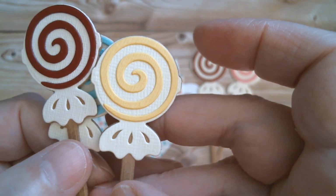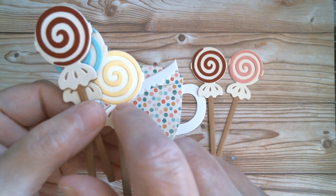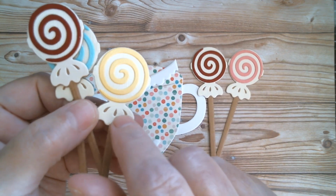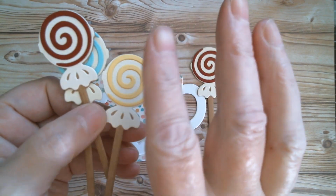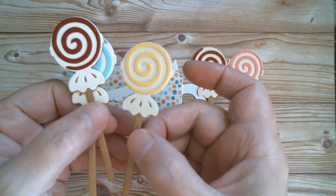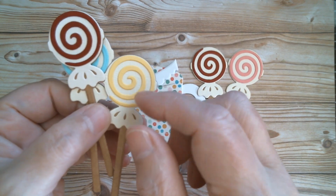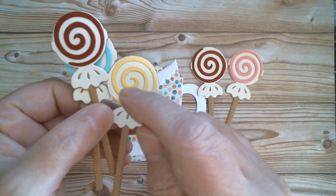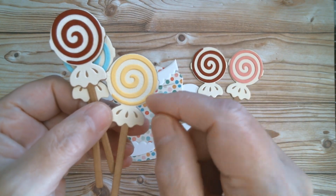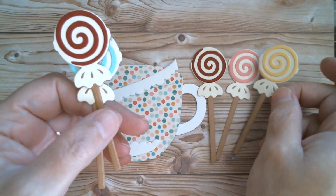Love the little details. If you wanted to, you could absolutely tie a little bow around the bottom of each one, and the section that I've cut in cream you could cut in acetate, and then you could add it right over the top to make it look like your lollipop was all wrapped up. And if you're using snowy acetate like I've got, then just put your little drops of glue behind where the snowy bits are so that you can't see, and then pop that on. So I just think that's awesome.